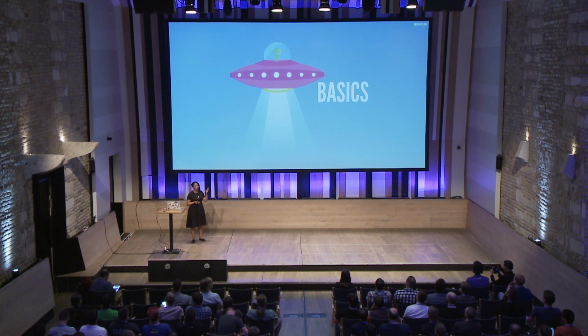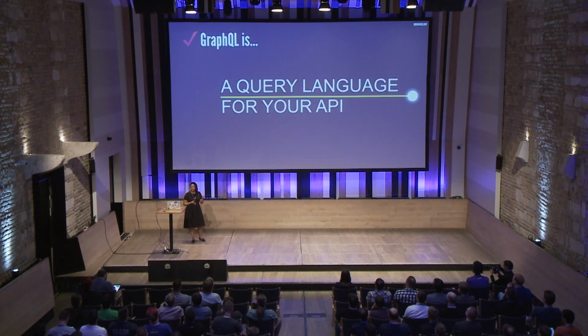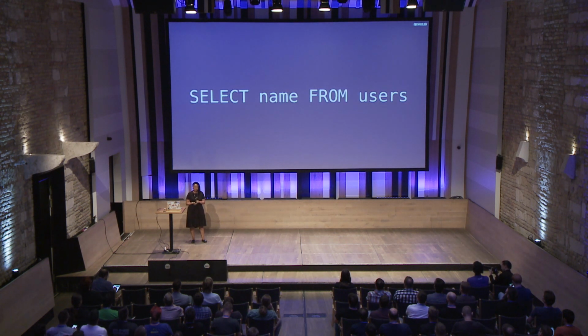We're going to look at three things that GraphQL is and GraphQL is not. So first, GraphQL is a query language for your API. Now, what do we mean when we say query language? It's best to see an example. What is this? Just yell it out. Right, SQL, this is an SQL query. A query language is any kind of programming language that allows you to get some data from a system. In this case, we're getting data from a database.